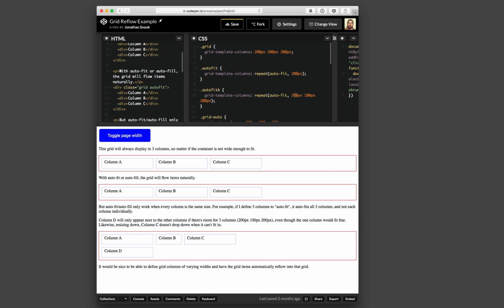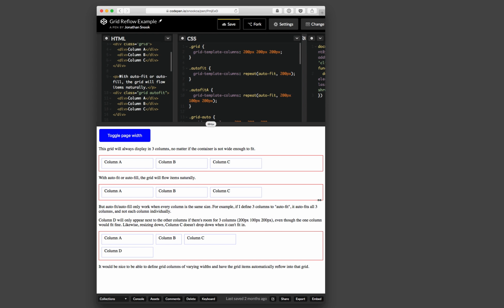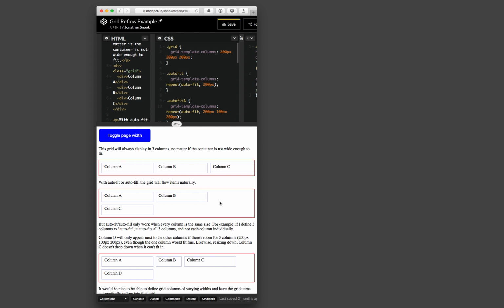I don't know how much people would be playing with the sort of multi-grid, different dimensions with auto-fit. I don't know if I'm going to find it too useful to use, but maybe you will. With the other one here, obviously we still have room, so everything works great. As I continue to resize down, we get to a point where, sure enough, with auto-fit, it can no longer fit all three columns on the same line, so it moves one column down to the next line. Again, everything is working great.